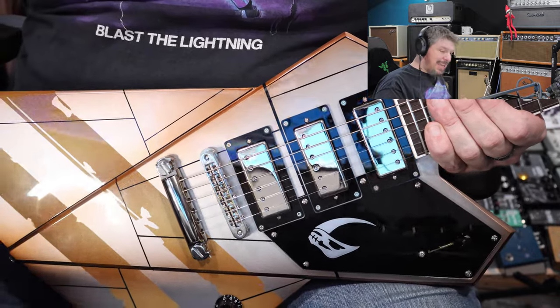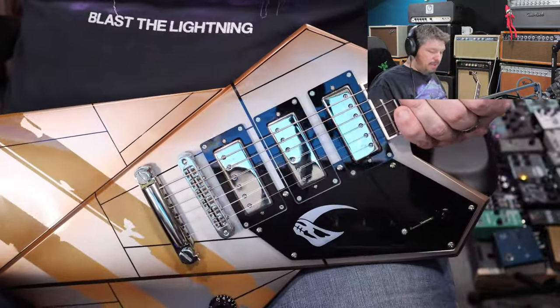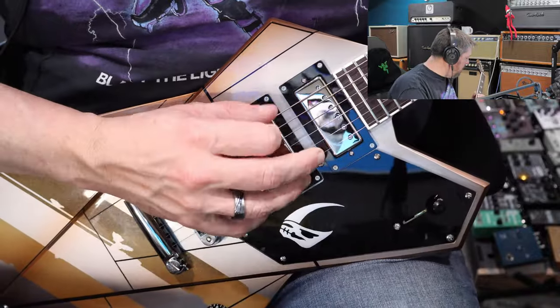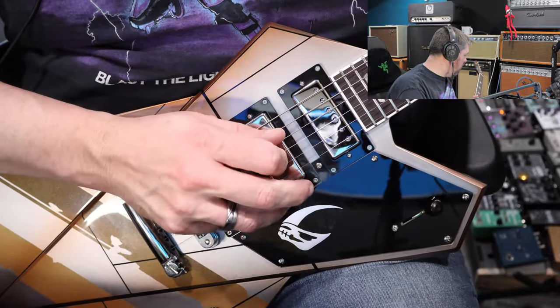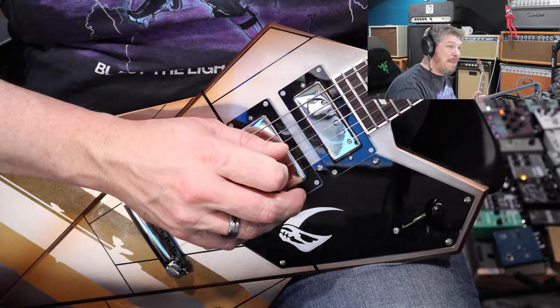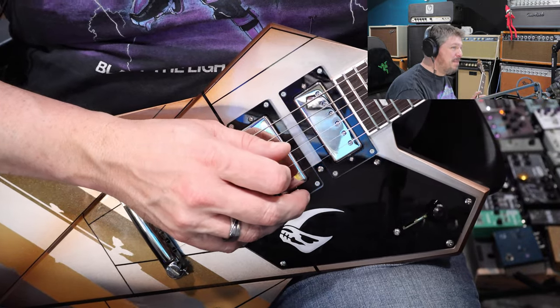Now, let's add in a little bit of drive. I'm going to use the Herculean from Mythos pedals just to give it a little extra drive. We'll start off with the neck pickup. You can hear that bassier, heavier bass pickup.